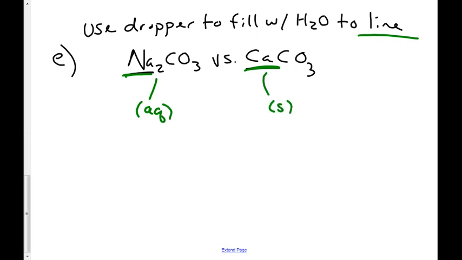Let me tell you, that's actually one of the right answers. If you're not sure, guys, just think about the fact that there's an alkaline metal and not an alkaline metal. You only have so many options for tests. One of them is throw it in water, stir it up, see if one dissolves or not. So all you'd have to say is the one that dissolves would be the Na2CO3. If you don't remember, and I know it's a lot of things that we're doing, but CO3s are slightly soluble. So unless it's with something that's really soluble, they won't dissolve.